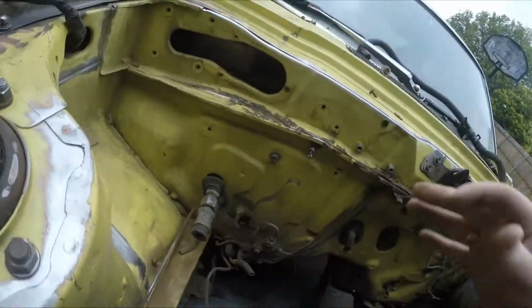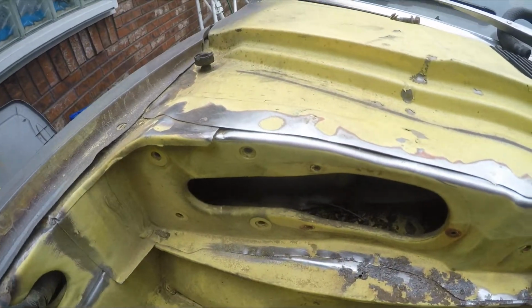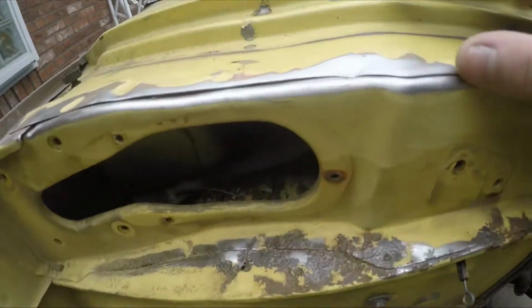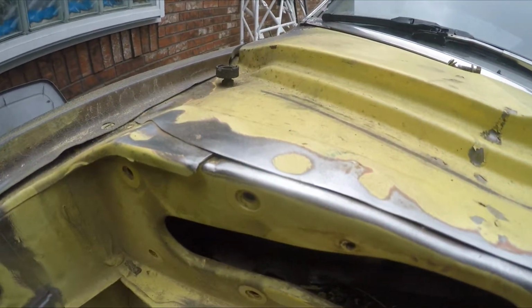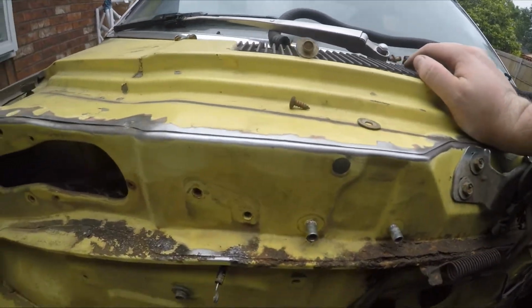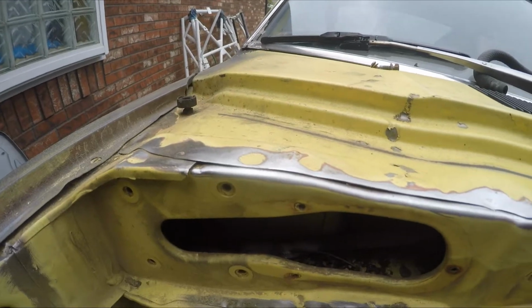And then right here, this was really nice because there was a lot of seam sealer, similar to what you see down here in this corner. There's a lot of seam sealer right here. And you definitely don't want that when you're welding, because that's also a contaminant that's going to be in your welds. So the wire wheels actually took that off immediately and made it really well.